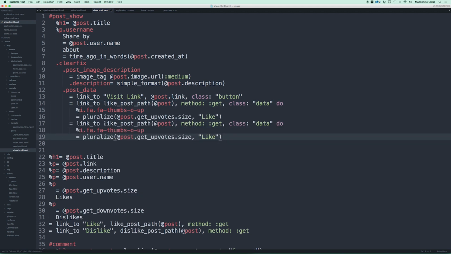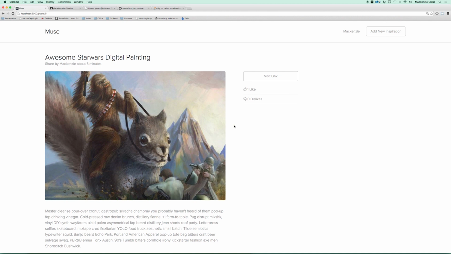So I'm going to do dislike_post_path @post, same class, except here, instead of thumbs up, we're going to do thumbs down, and then get_downvotes.size. And then we're going to change this to dislike. Save that, refresh, 0 dislikes. Cool, so that's all working good.